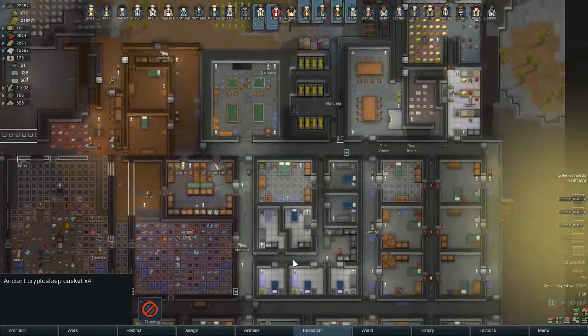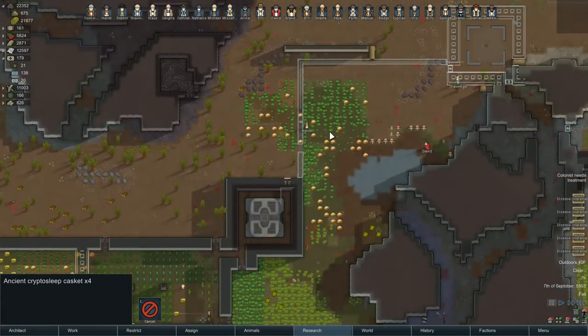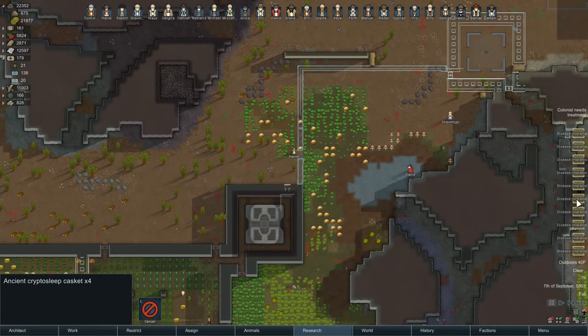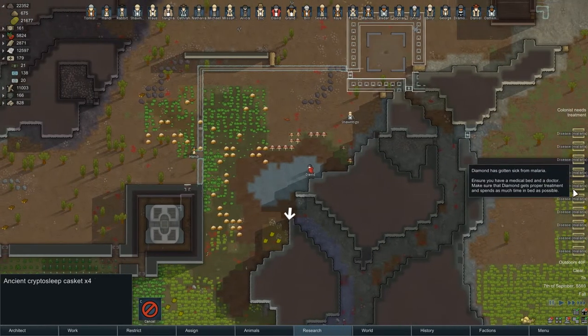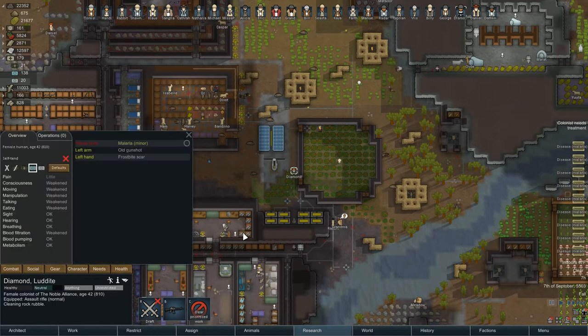But first, I've got a whole bunch queued to come up and start building this guy. Okay, speak of the devil. There's the rest of it. Now, it's malaria. What does that mean? Diamond, health, you've got malaria. So you have got negative 10 blood filtration, negative 5 consciousness, needs tending now, and immunities at 60%. So it just weakens us. It doesn't help us at all.